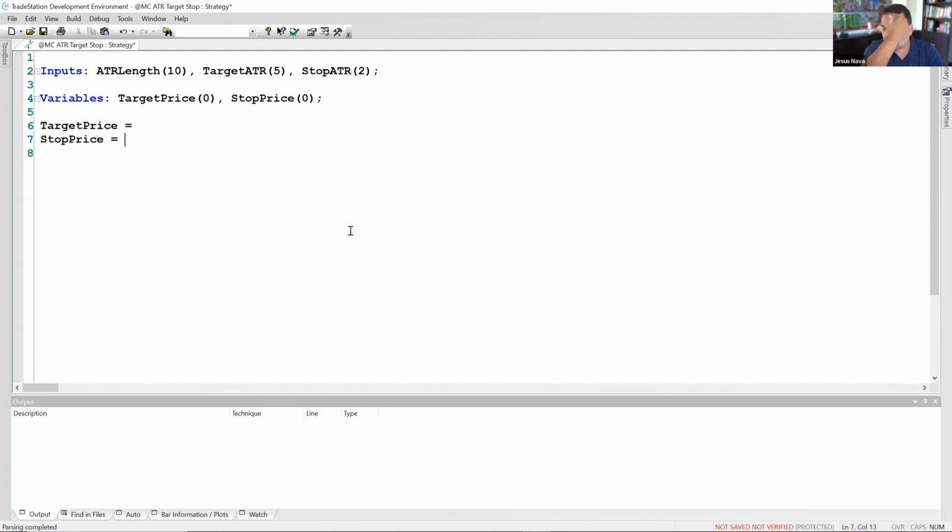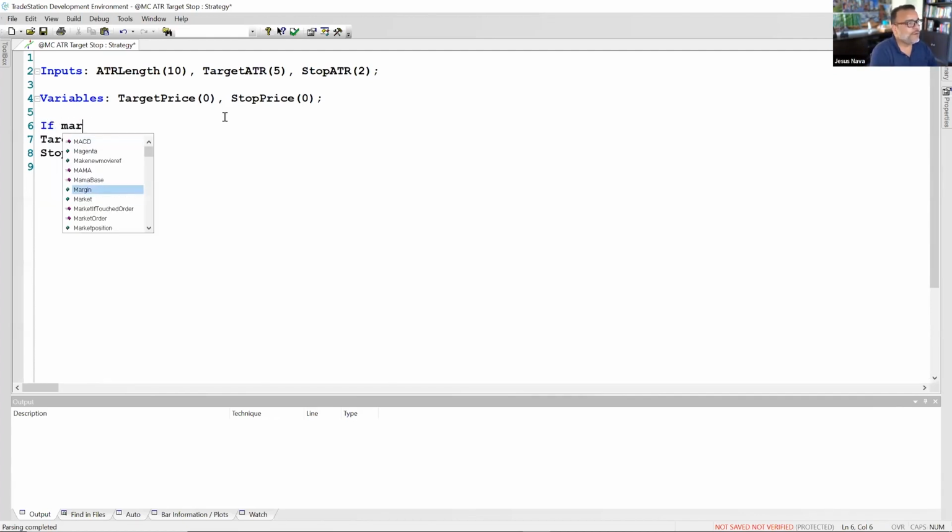Let me clarify. If you are in a long trade, your target is always going to be above. It's a profit target for a long trade. But if you are in a short trade, your target is going to be below your entry price. So when it comes to calculating target price and stop price, we have to think about what position my strategy is in. If you're in a long trade, okay, then I know how to calculate my target and my stop. But if you're in a short trade, then I may have to invert that calculation to make sure that my target is at the bottom. So before I declare what my target price and my stop price are, I'm going to make sure that I'm in the right mode. I'm bullish or bearish.